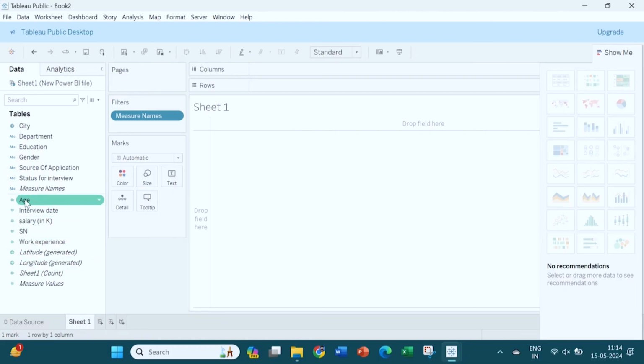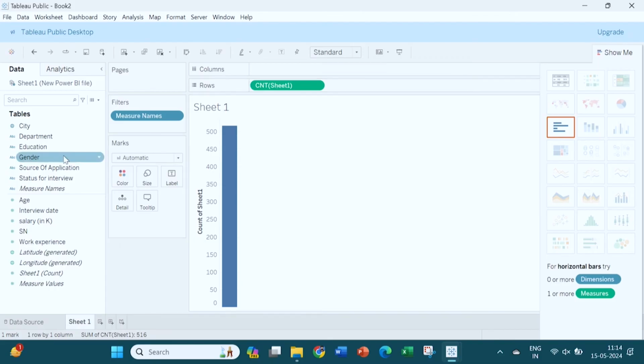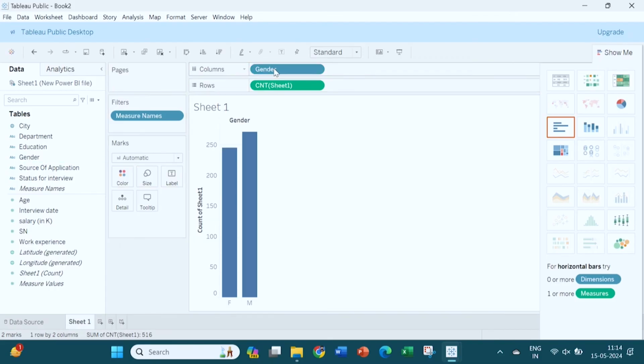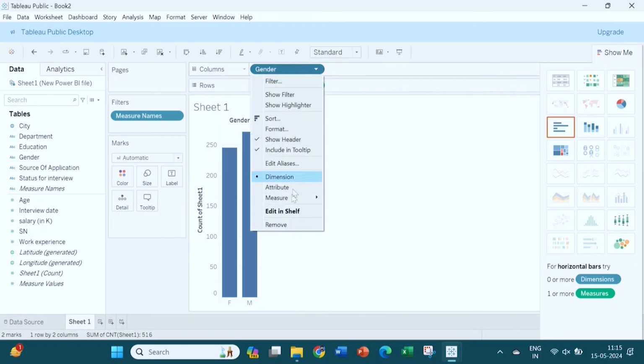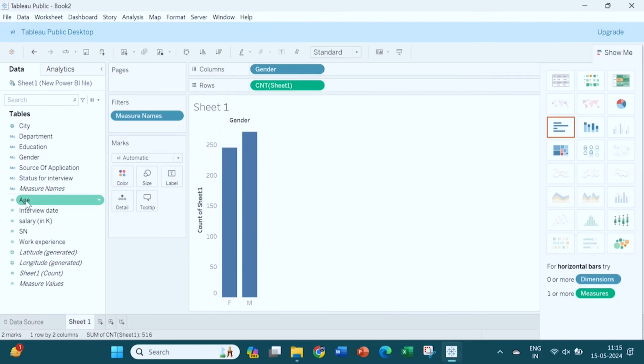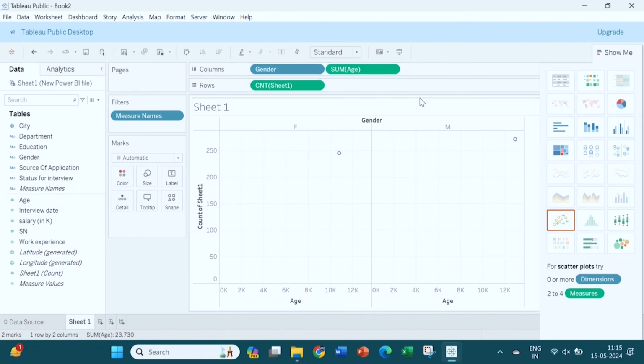So what do you have to do? Just think again, what do you need to write? You need to count how many males and females are there. Let us start with this. So how many male and female, you got the count, and here you can see the male and female. In the same way, I want to know the average age. So I have written here average in the case of male and female.